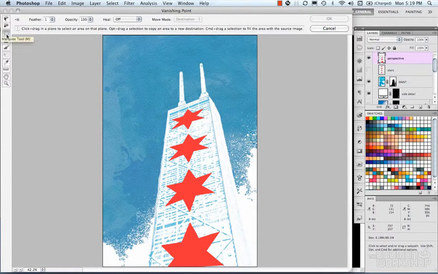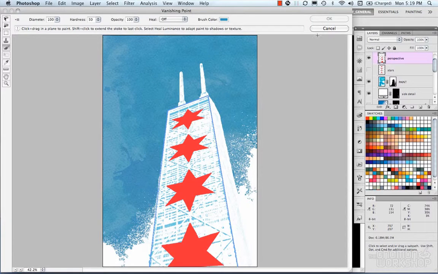So you're a little limited in what you could do in here. You have the brush tool, but you can't access any of your brushes. So it's pretty limiting there. You can't even change your brush size. So again, it allows you to work in that space and in the perspective, but it doesn't give you all the options that Photoshop has, so it's kind of limiting.